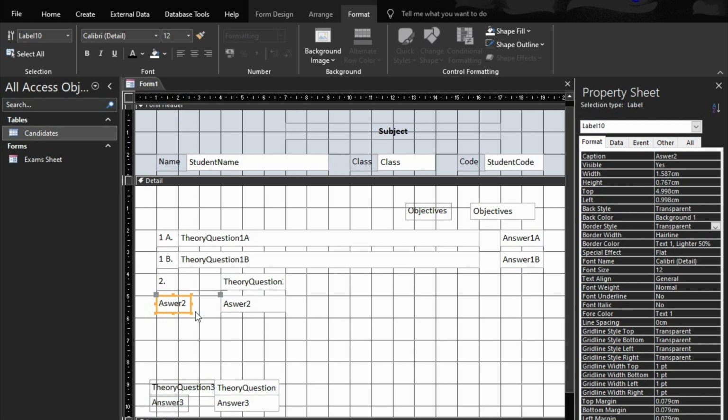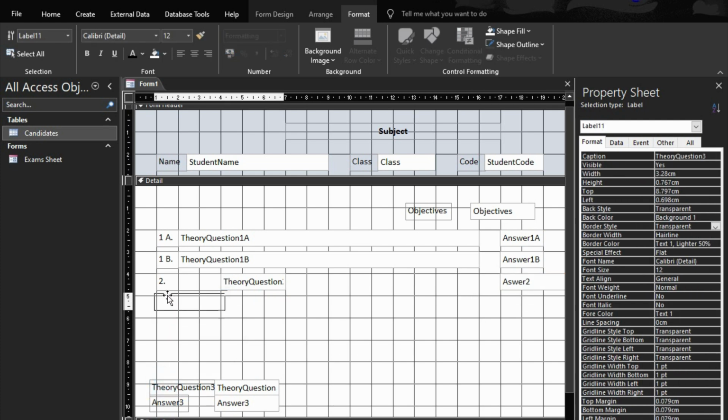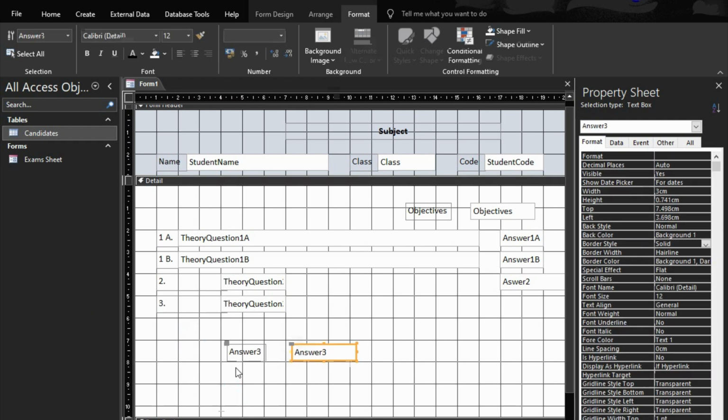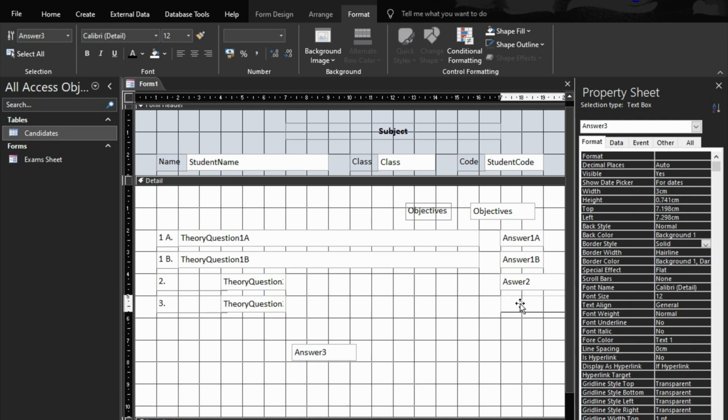Let me do away with the label. This one too will be here. Then question 3. And let me do away with the label. This one too will be here.